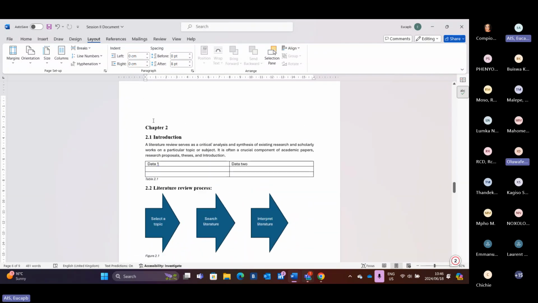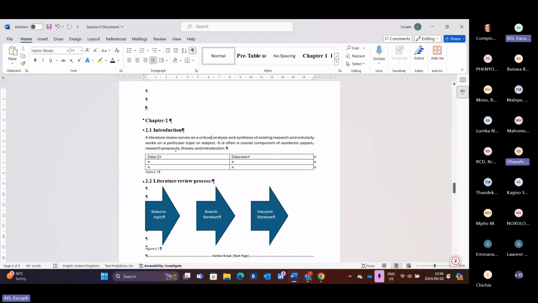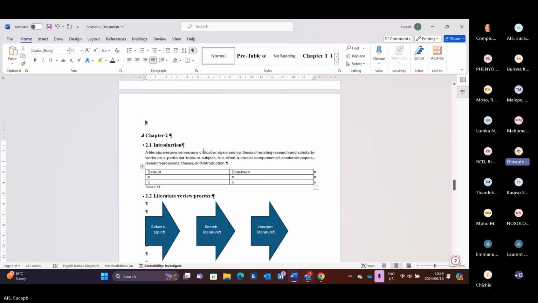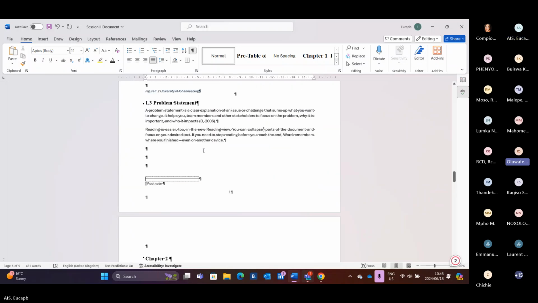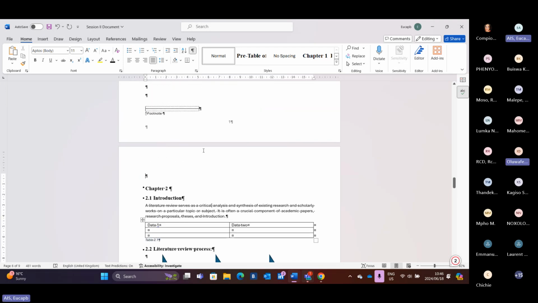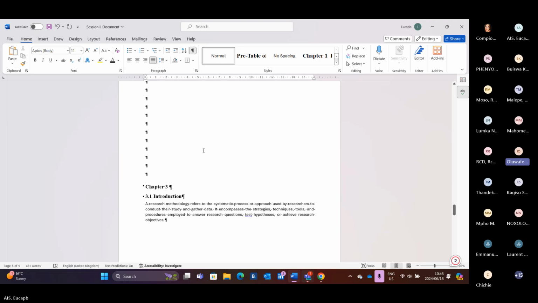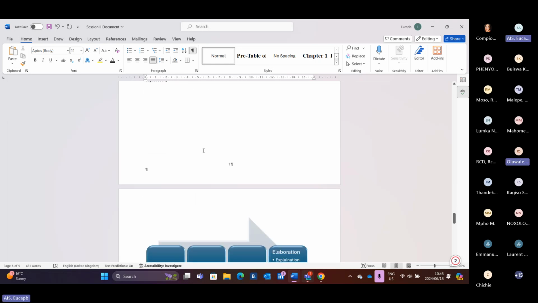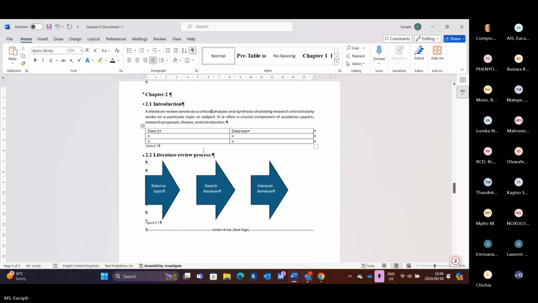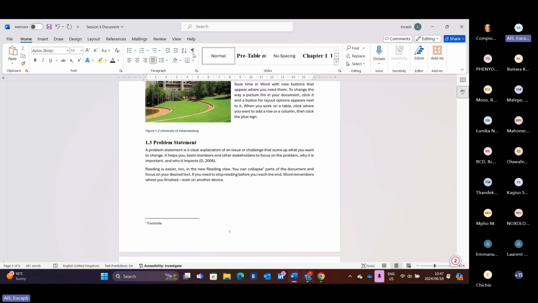Yes, I get what you're saying now. In this page that you have highlighted here, this page is portrait, right? Yes, this one page is portrait, but you want to change this page of chapter 2 into a landscape. But after this page, you want it to continue back as portrait instead of landscape. All right, so let's just quickly insert this page break here.